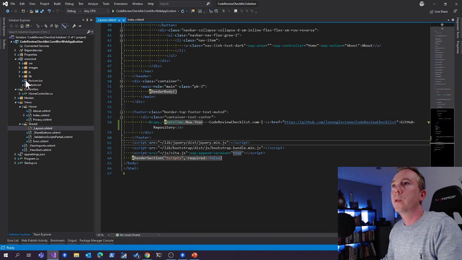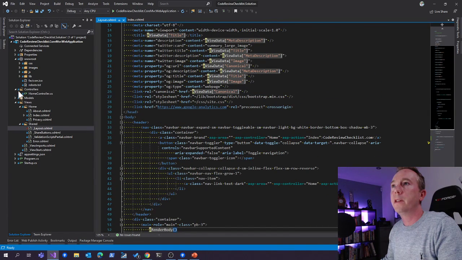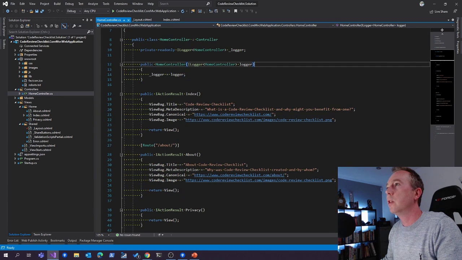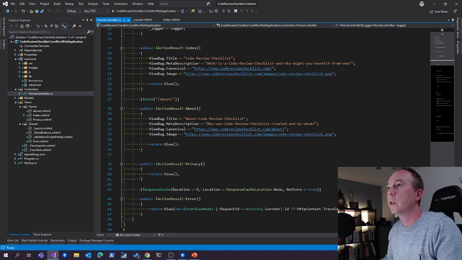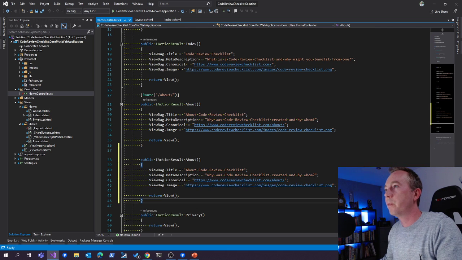Okay. Don't need a completely separate new controller for it, so let's just add a new action result or action on the homepage one. So let's just copy and paste that, because all good code starts with copy and paste, doesn't it?